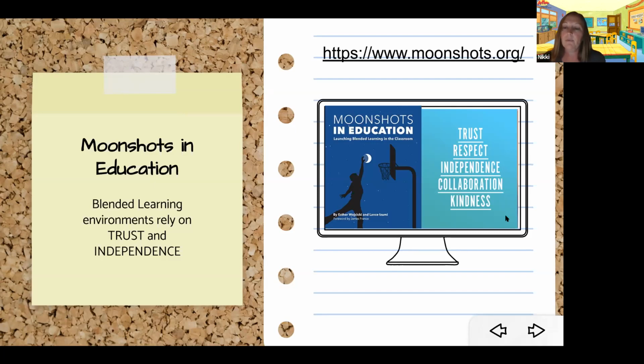Because they really help you think about what your classroom community needs to look and feel like in order to implement these blended learning strategies. The book goes into a lot of detail as you keep reading it that feel more middle and high school type appropriate, and so elementary teachers might feel like there's not as much there for them.